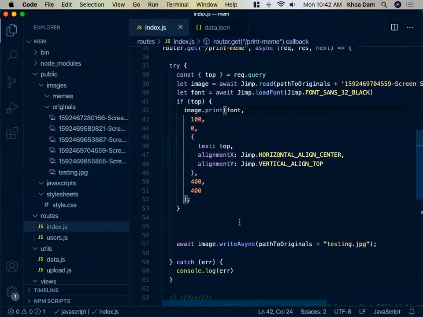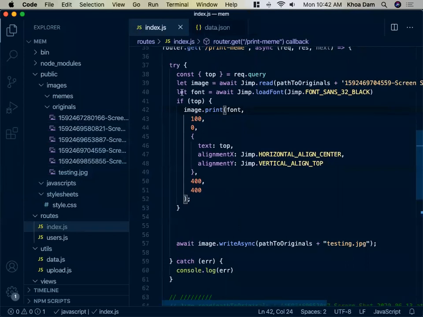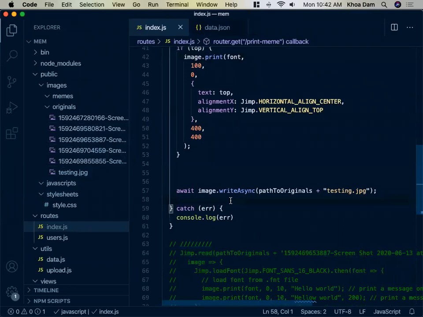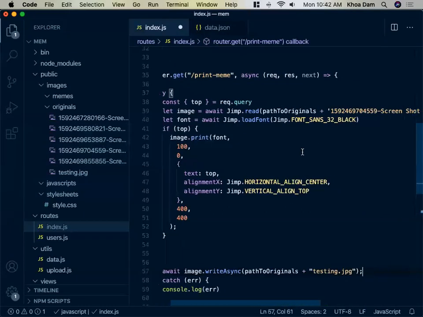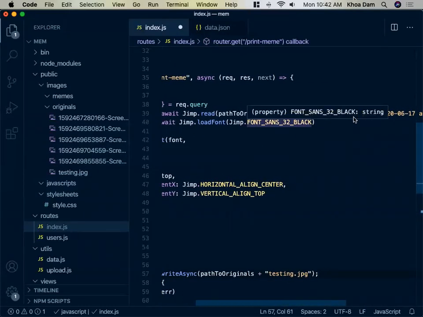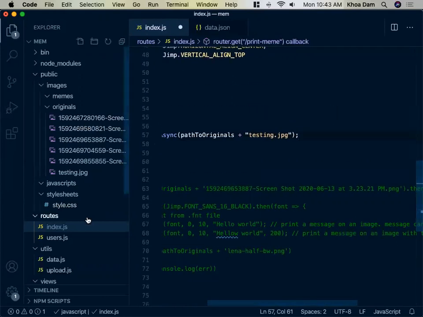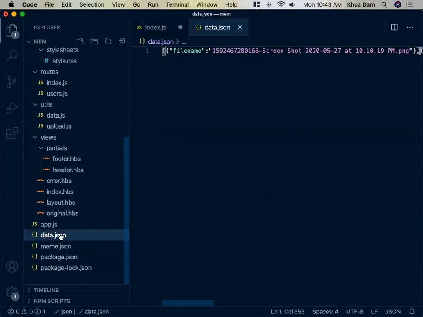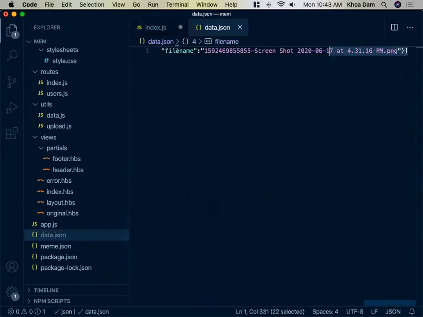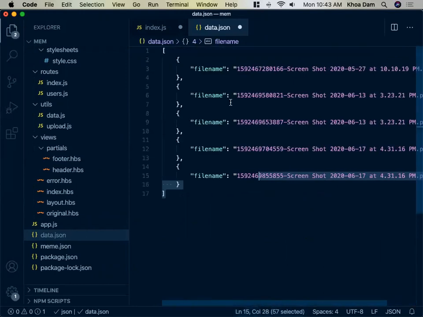You can use resize as we had done earlier. If you want to bring the bottom text, just add one more query and then check it, and then bring it just like this. Okay, what else? What else do we need to do? Oh, we need to change the name of the file, right? We need to dynamically select the file that we want instead of hard coding this file, right? So the name of the file or the ID of the file will be stored inside data.json, right? So in order to read the file name, we need to read this file, the file name here.